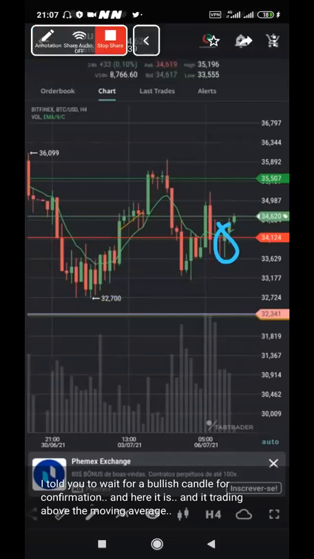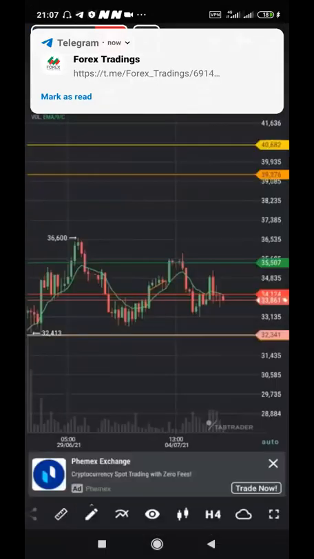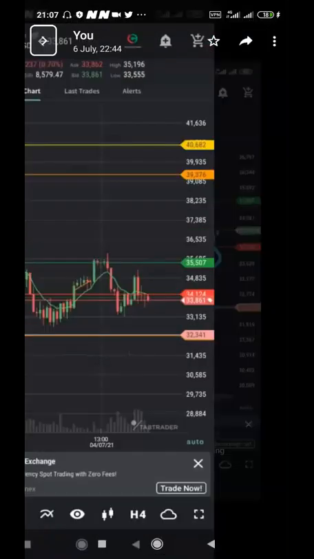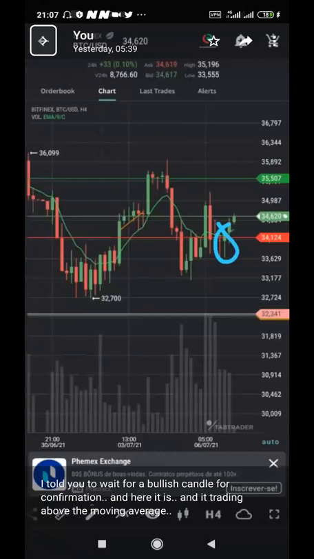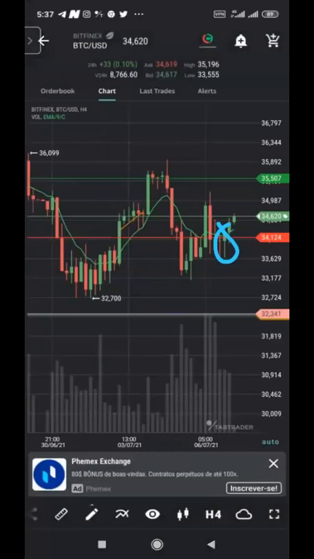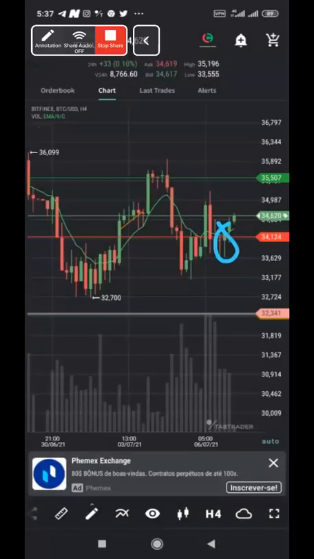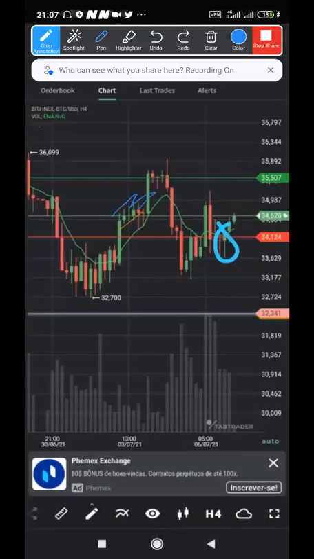But for invalid, what do they call it? Invalid moves like that, it just forms small candles, you see, like this here. And see what happened here. But it has formed a big candle. The major thing is, let's have that distance. Traders will come and collect their profit and go away.